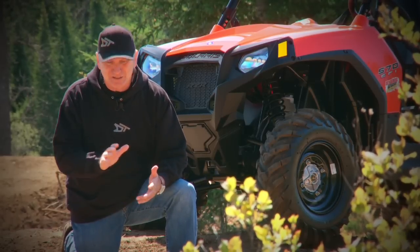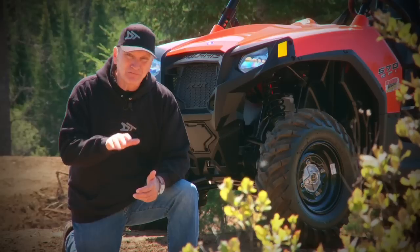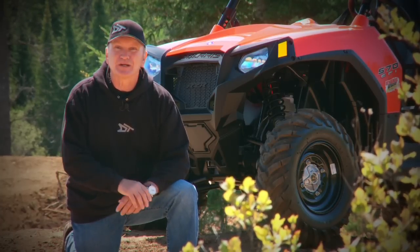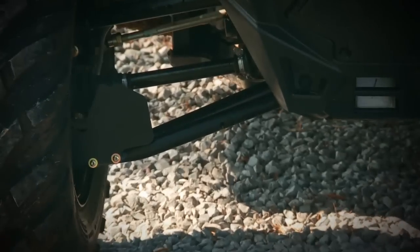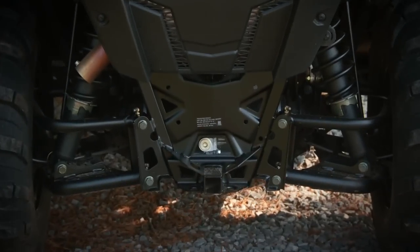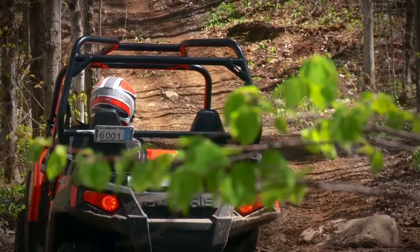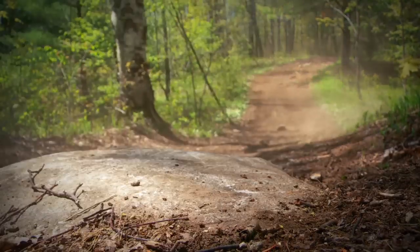While the Razor 570 is a performance hit, we would like to see some nicer wheels with a little more bling. However, everyone around the Dirt Tracks offices agrees we would not trade these ugly steel wheels for pretty ones if they widened out this capable shredder's stance. From the front end, the 570 is pure Razor with its familiar and proven double A-arm IFS. Look closely at the rear and you'll notice double A-arms as well, but not the least bit similar to those used on the 800 Razor — this all-new rear IRS is built for a 50-inch stance and provides excellent ground clearance and plush bump compliance, with a full anti-sway bar.